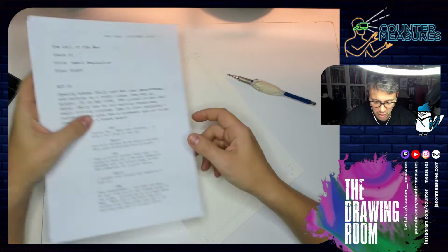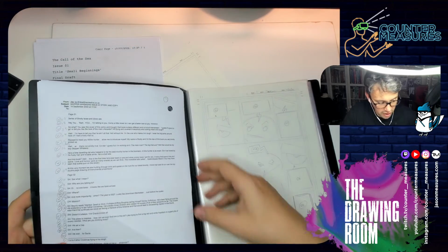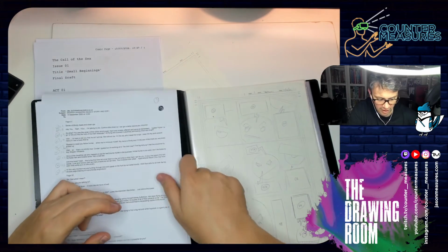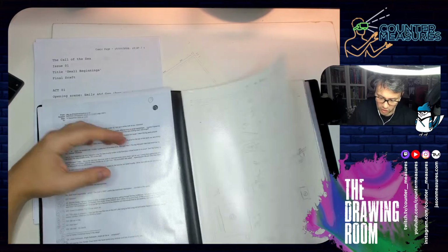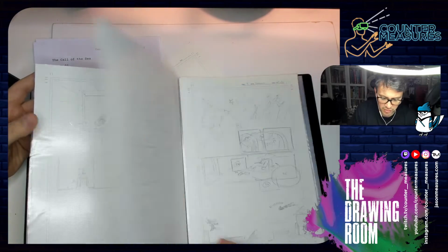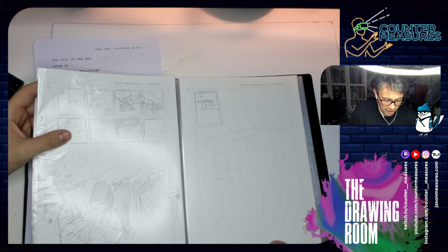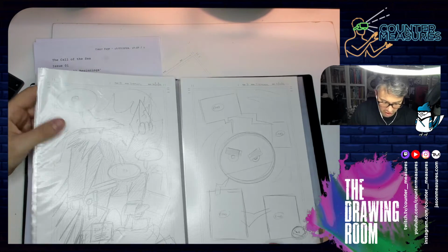That's very fun. Obviously before I started this, I've just finished working on another story, a much quicker one, for a comic story called Skipper Whiskers and Apocalypse Now, which is all about a time traveling cat, which isn't quite as serious as The Call of the Sea. With these I've been doing very rough layouts just to give myself some structure, and then I'll go back and work those up in much more detail, and then I'll ink everything. I think this one's going to be in colour. The Call of the Sea is going to be purely black and white. It might have a little bit of colour in places, but predominantly the story's in black and white. This one's going to be in glorious Technicolor.